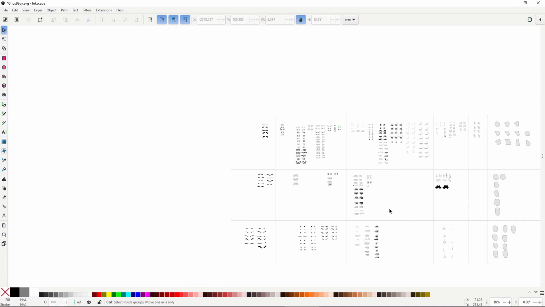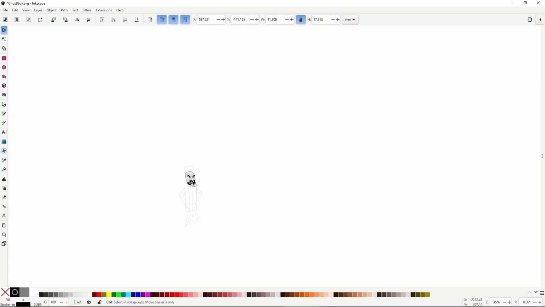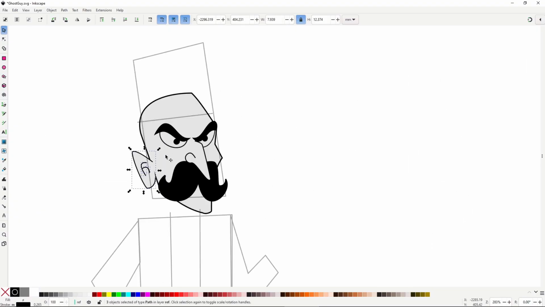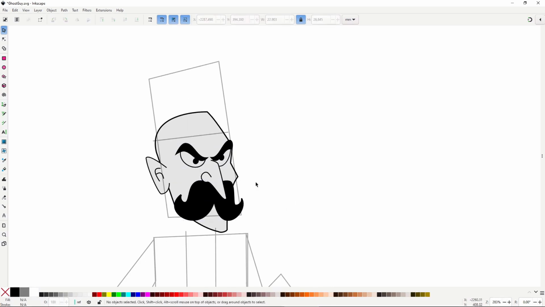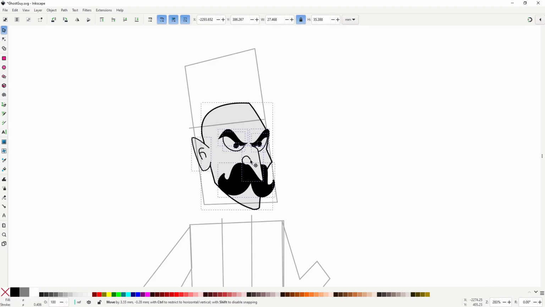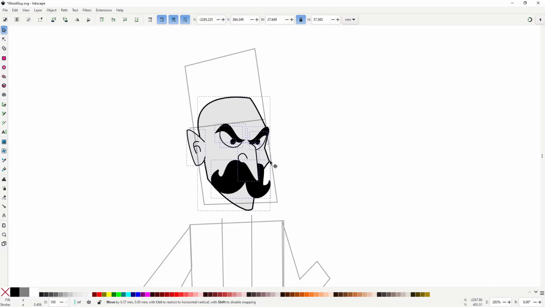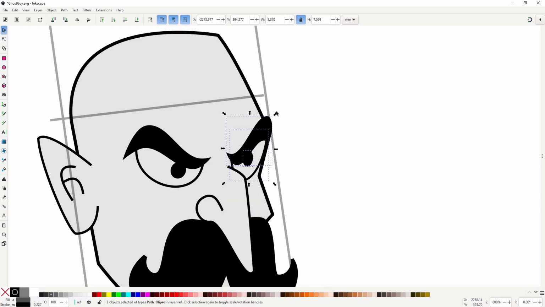Finally, the ear. Grab this one. Again, adjust the Z order and put it into position above the head shape. And continue making some adjustments with the object tool and occasionally switching to the node tool. Again, this is something you have to do on your own according to what you like and dislike about the drawing. I cannot possibly guide you through these small adjustments. Just use your eyes and see what works for you.